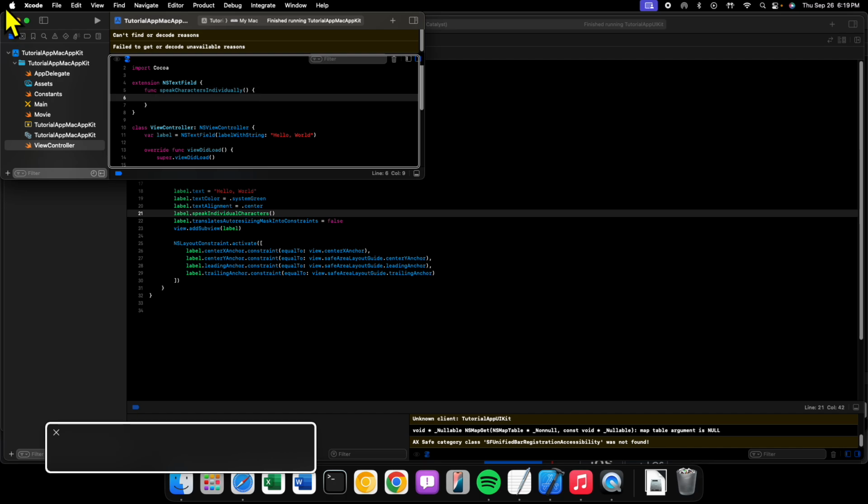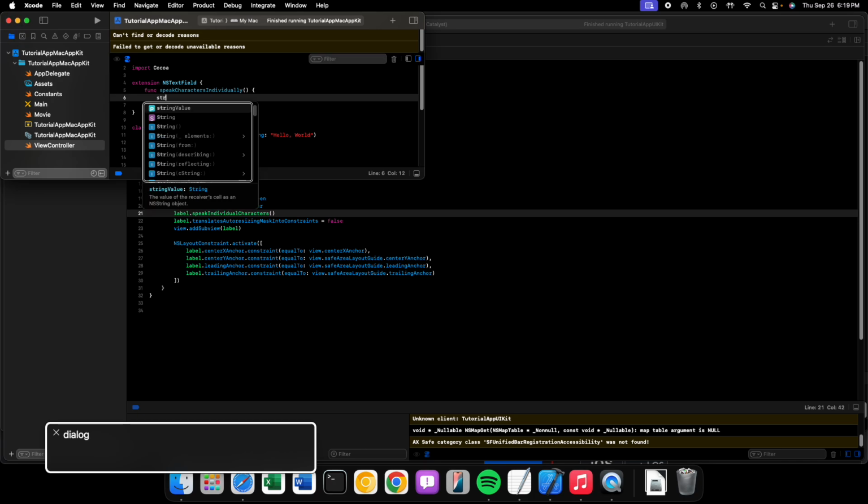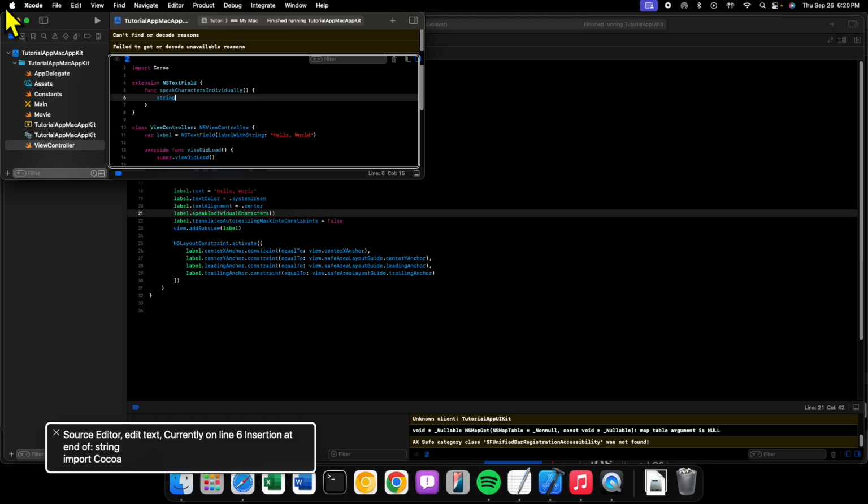All right, and then in here, let's make sure that string value isn't optional. Okay, we're good. So we don't need to do any optional unwrapping here or anything like that.